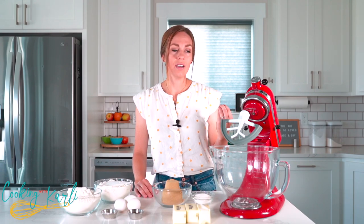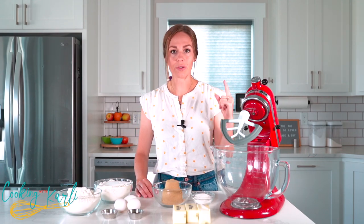And I have to say that I have been making Copycat Crumbl cookie recipes for almost 6 months now. And the one I get over and over again is the waffle cookie. But obviously I needed to wait until Crumbl had the waffle cookie so I could try it, taste it, dissect it, so I could recreate it for you.